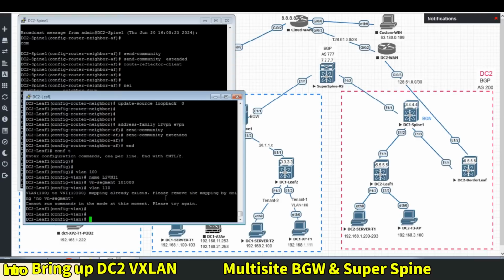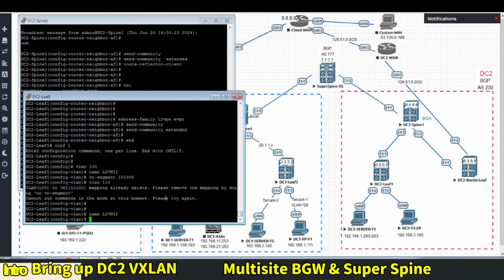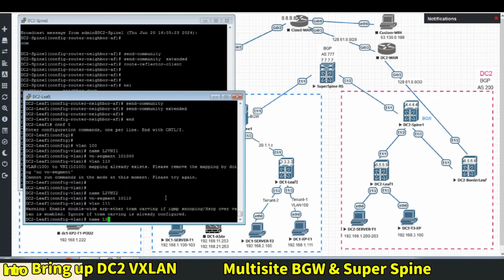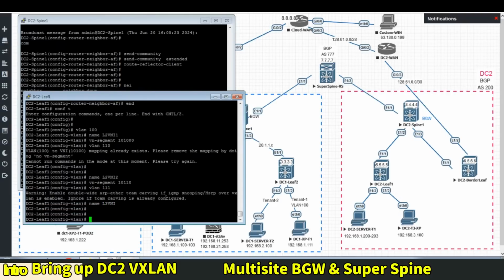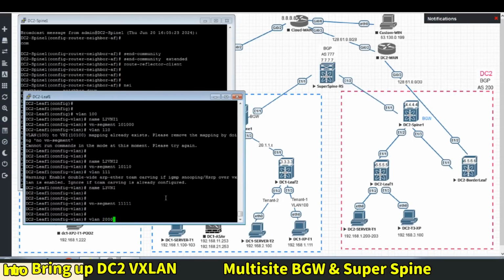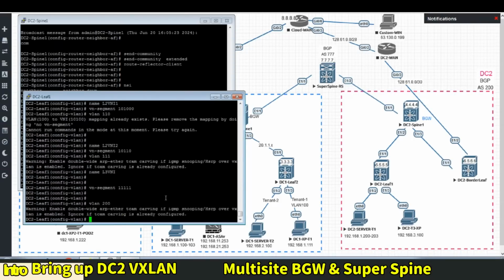Doesn't matter, I'll just keep typing here. I'll show you the whole config. VLAN 110 is VNI 2 VN segment. VLAN 111 is going to be my L3 VNI VN segment, and tenant 2 VLAN 200.